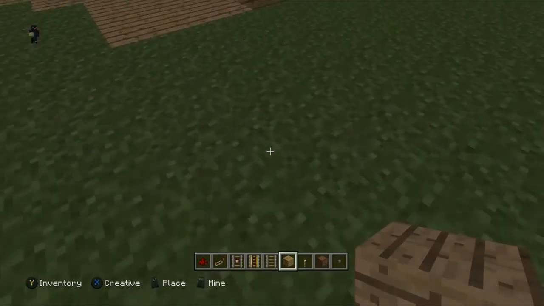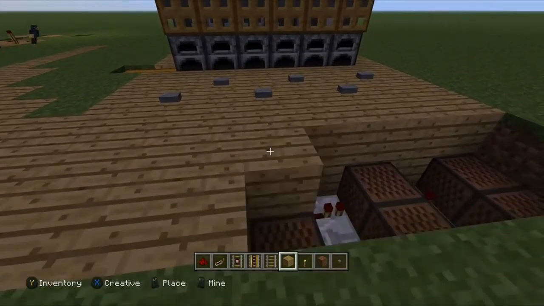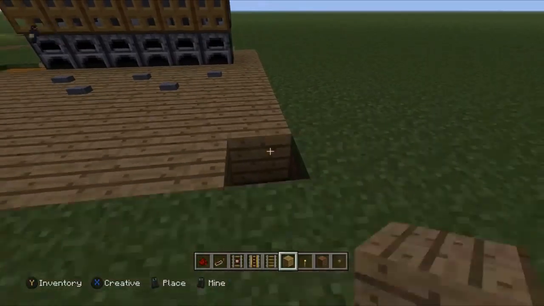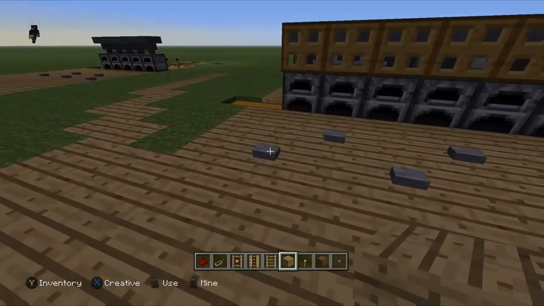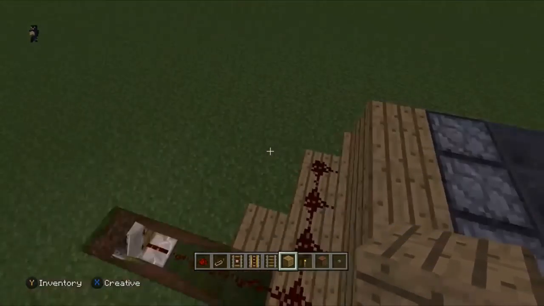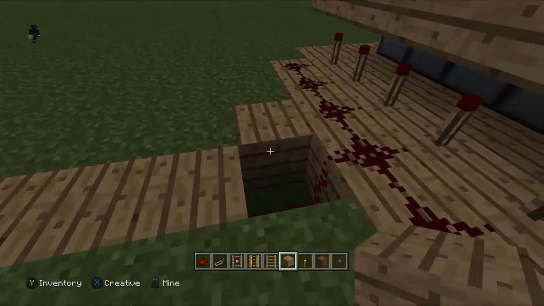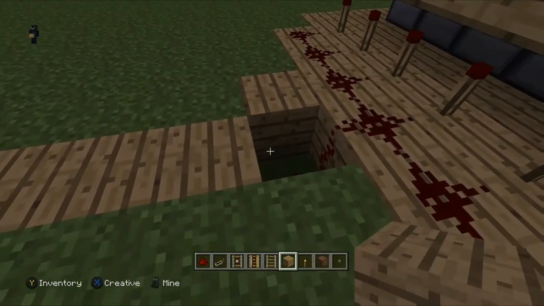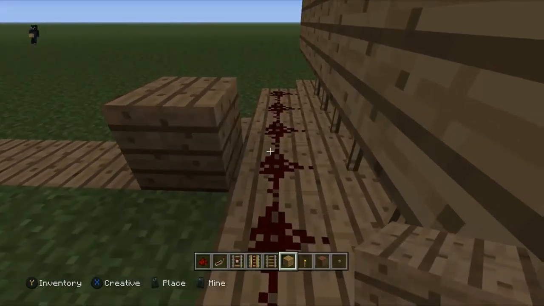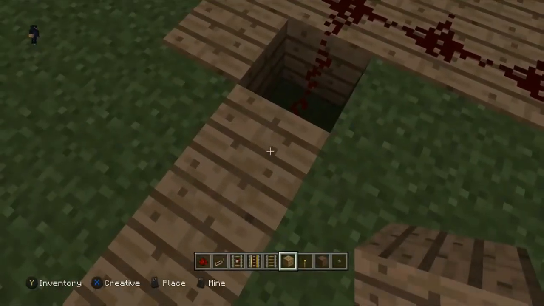And then you can just cover your note blocks up if you want. Your wish is my command. Make sure you don't place wood there or there, because that blocks the way of the redstone and everything.